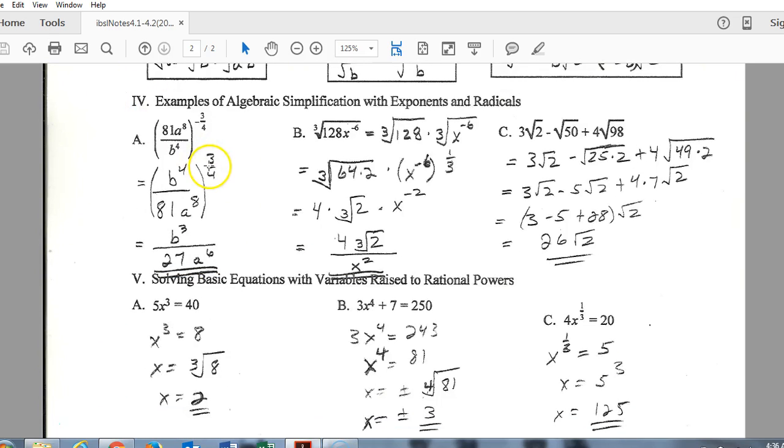And then again, just a few more examples down here. Again, this would be another good time to pause the video if you want to give a couple a try on your own before I go through them. But again, you've got two rules going on here. We have the negative exponent, so we're going to cause everything to flip. And then I also have the fraction exponent, and we've already seen what to do with those as well.